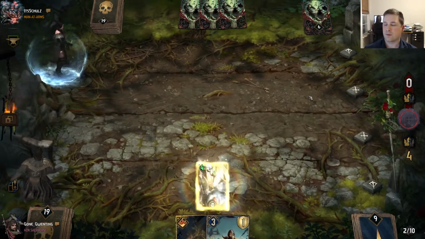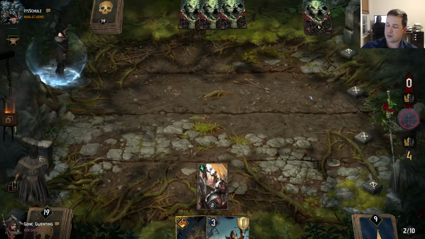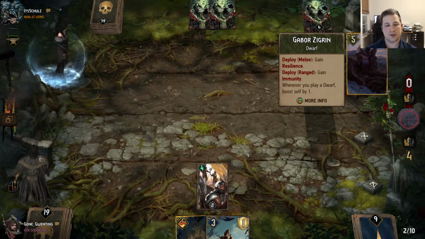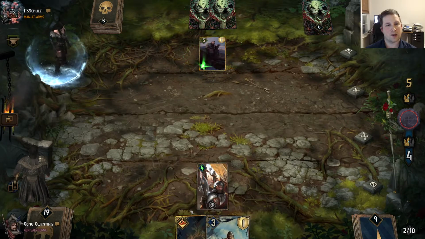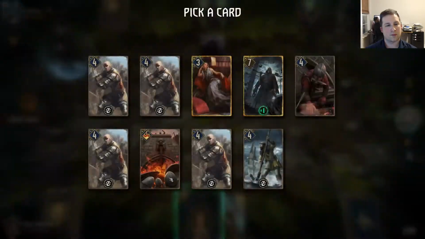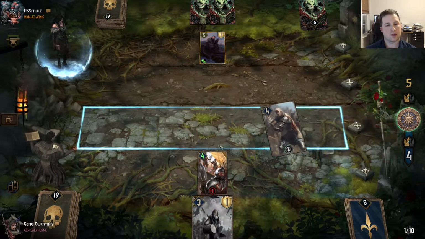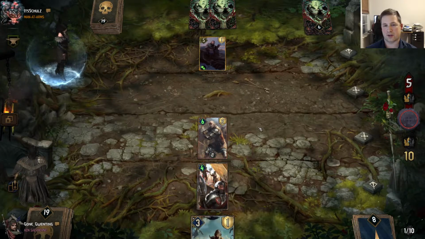Not without good reason. They call him the Stern. Dwarves don't have a ton of removal. Yeah, Gavor's not going to be enough, bro. Gavor is not going to be enough. That sucks that we didn't just draw into one. Then we could have gone for a Dahlia to get an extra drummer or an extra guard.